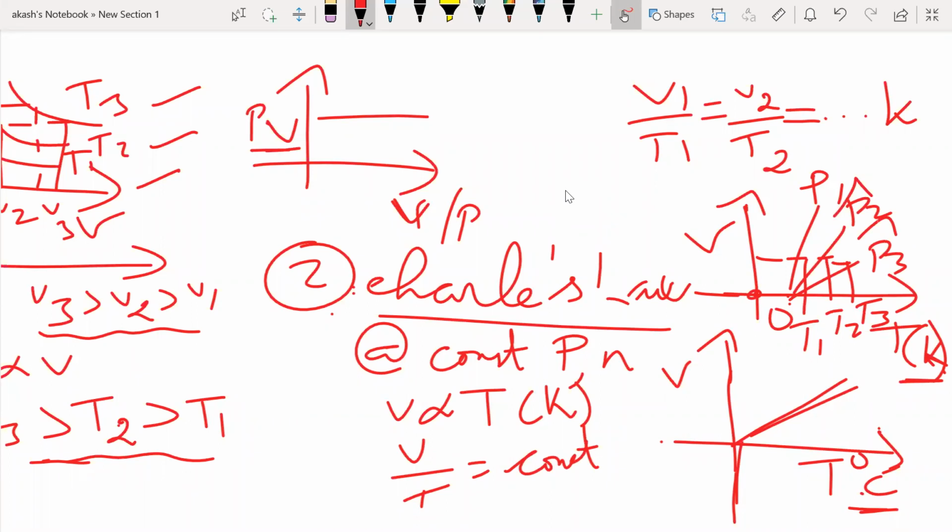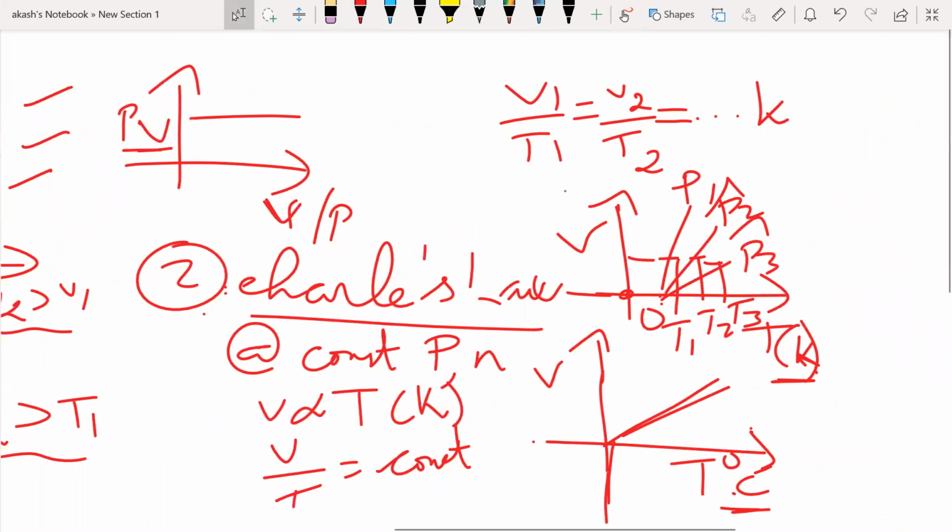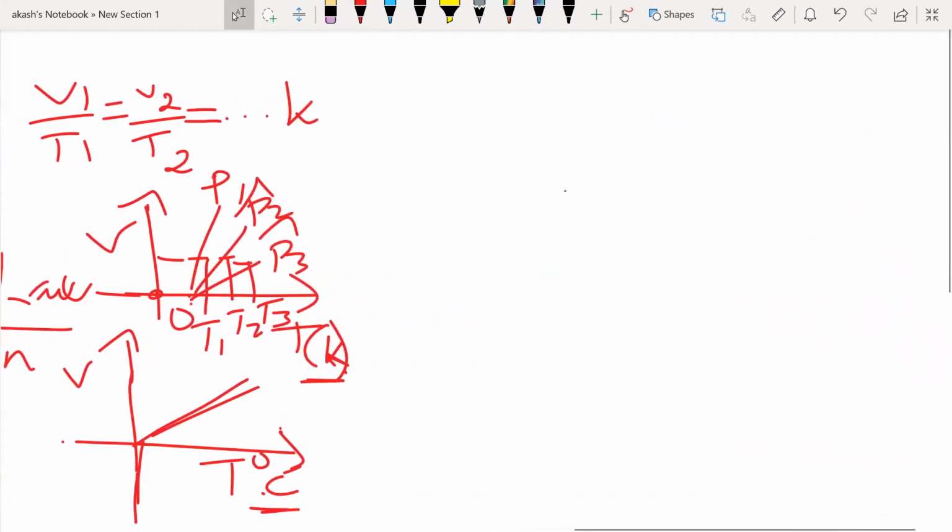Very simple. Or again, you can make temperature constant and see how the volume is varying, but at that time, please remember that pressure and volume are inversely related. So whatever you get is the order for volume, the opposite will be the order for the pressure. Hope you understand what I'm trying to say. Okay, that's about Charles' law.